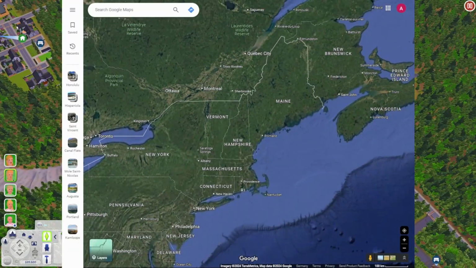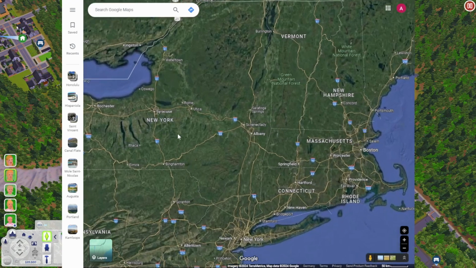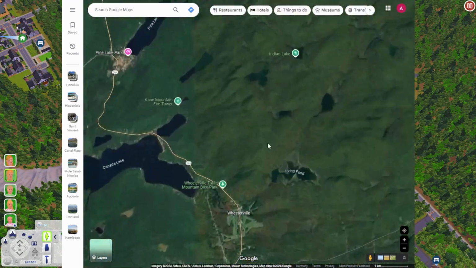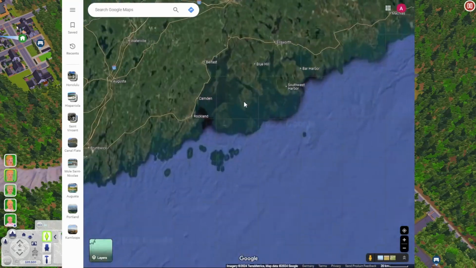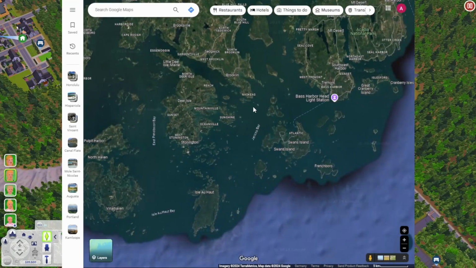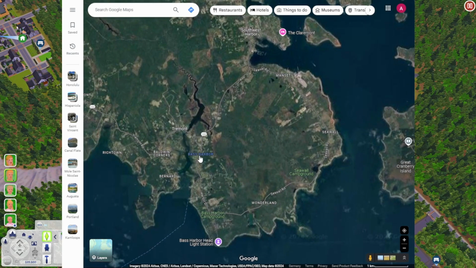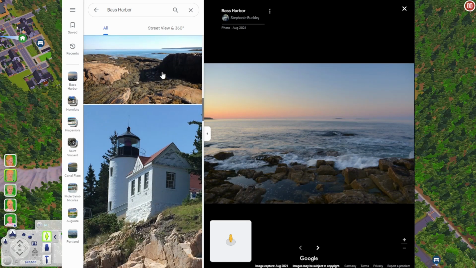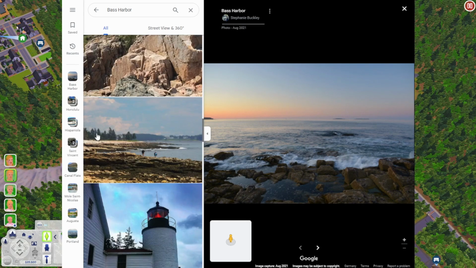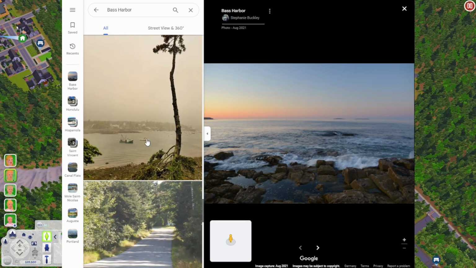So I already zoomed into New England up here and I already see that there are a lot of woodsy areas here. These are all just trees everywhere. And I already see here there are some islands, so maybe I will just get in here right away. More of these stone cliffs. And I already see a ton of woods in the background. To be honest, this is already looking very good.